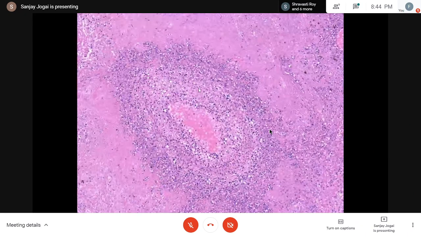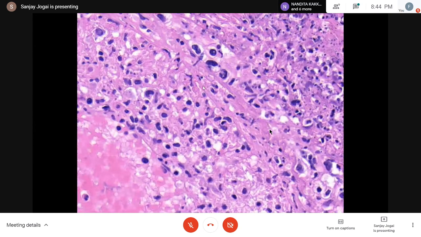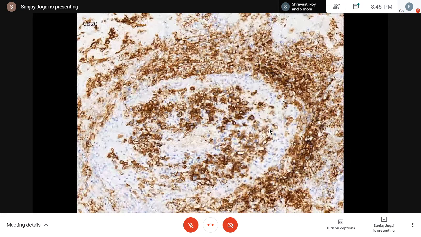And you look up close, look at that. Absolute angiodestruction of the vessel wall by these large cells. Now, sometimes these cells, like the first case that I showed you, some of these cells may mimic Hodgkin or Reed-Sternberg cells, but the clue is that there is variation. They don't all look similar. And there is a rich background of smaller reactive T cells, and the most important thing is they are CD20 positive. A proportion of them can be CD30 positive, but CD15 is negative, and that's not a pattern for Hodgkin, angiocentricity and angiodestruction. And this is CD20 beautifully highlighting all those large B cells.